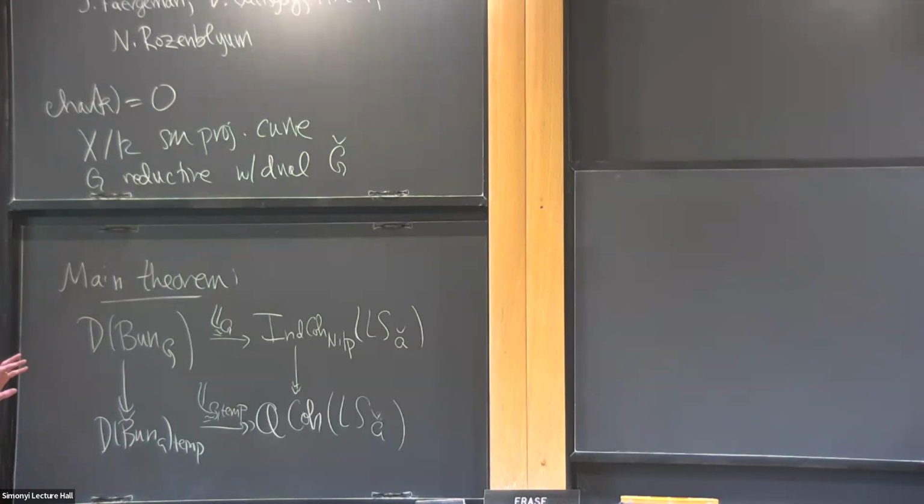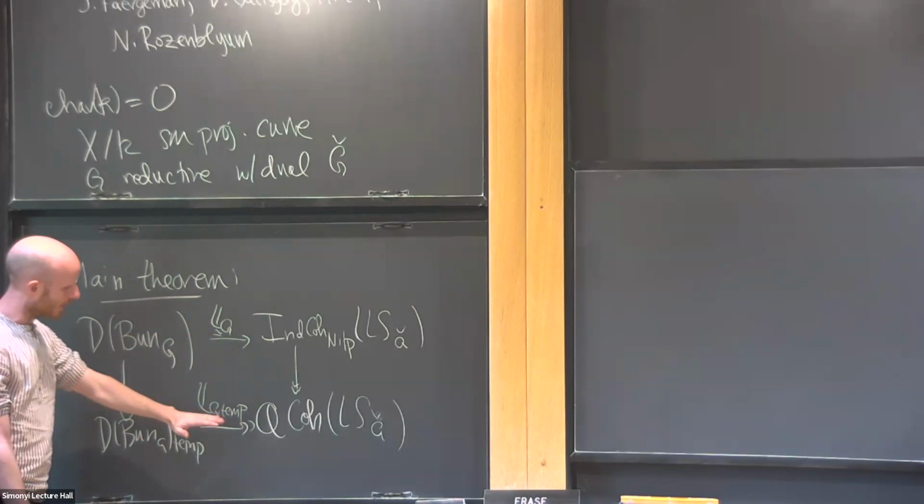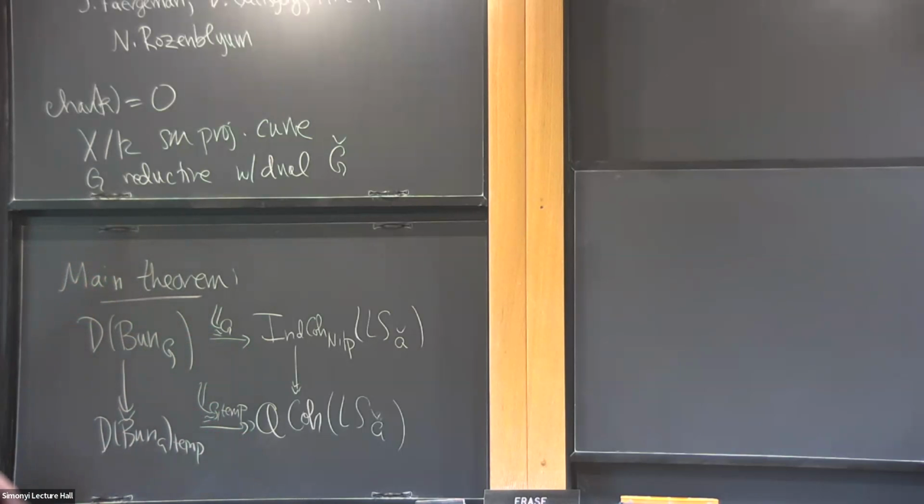And yeah, but that's the theorem. And you should think that the assertion that this functor is an equivalence is as difficult as the assertion that this is an equivalence. There's some theory that goes into proving that, but for practical purposes, you can think of them as roughly equivalent statements.